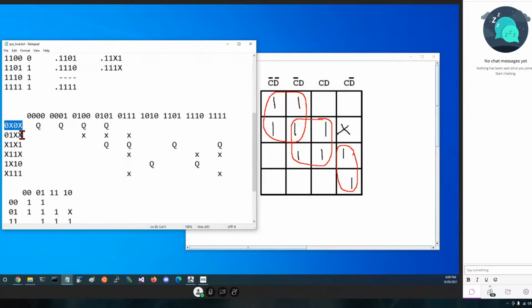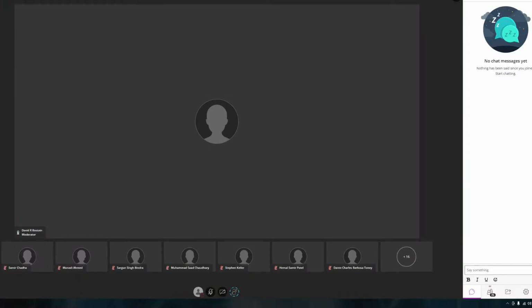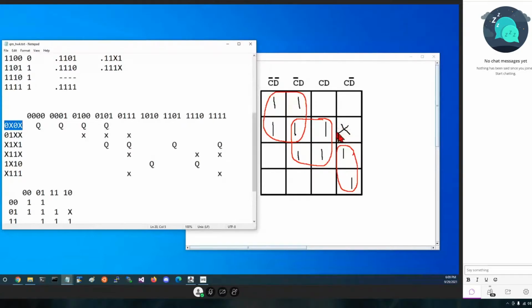The second guy is going to cover 4 things, but we only have 3 of them marked. That's actually this row right here. Notice that ultimately we're not going to pick any of those, but had this guy been a 1, it's one of the optional things we could have picked as a set of 4, either that or this. But we don't need either one because this was a don't care, and if it's a 0, we get fewer terms. Now we do the or x1, x1, we get 4 terms. That turns out to be the middle set of 4.